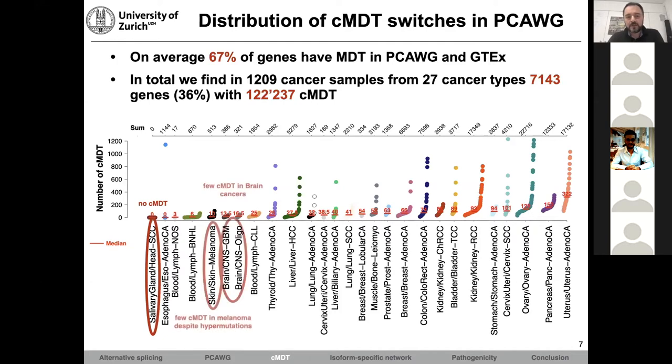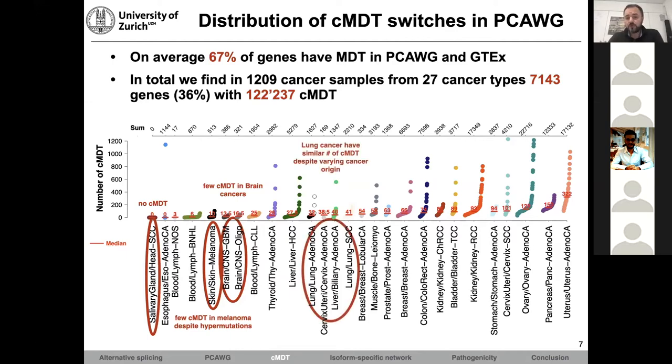This was interesting. The second and third interesting points were on melanoma samples. Melanoma is usually one of the highly mutated, really by far highly mutated cancer types. But here you see very few alterations in alternative splicing. Brain cancers are also interesting because brain tissue is known to express different isoforms in contrast to other tissue types. But here we also didn't see much alteration in alternative splicing between normal conditions and the brain cancer conditions.